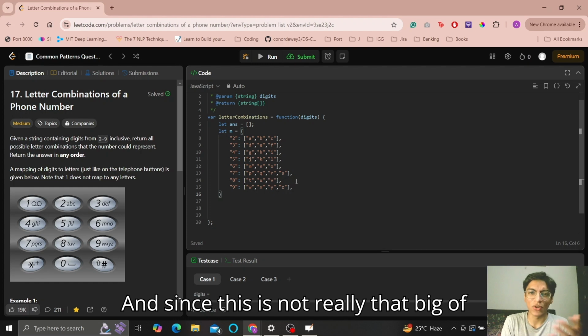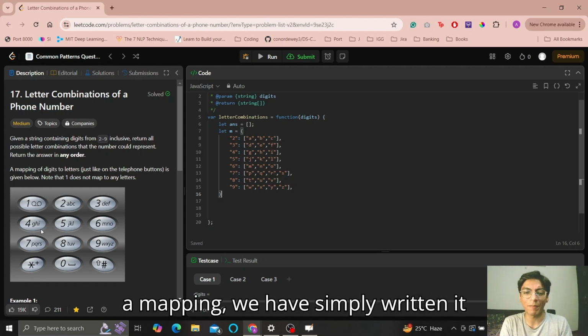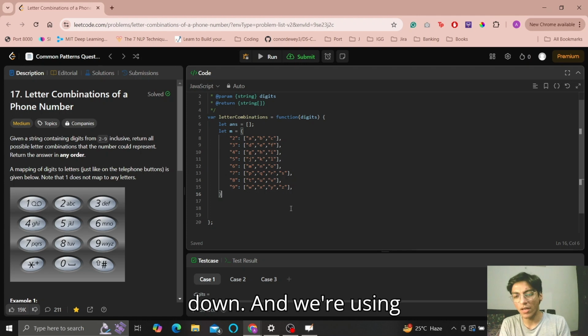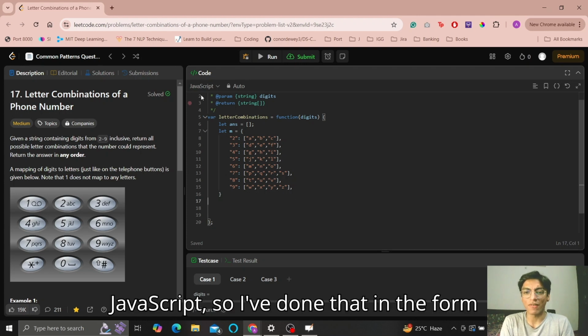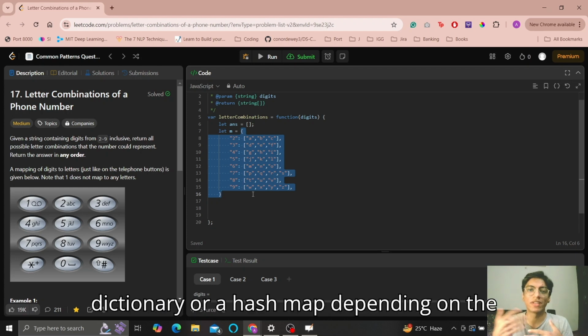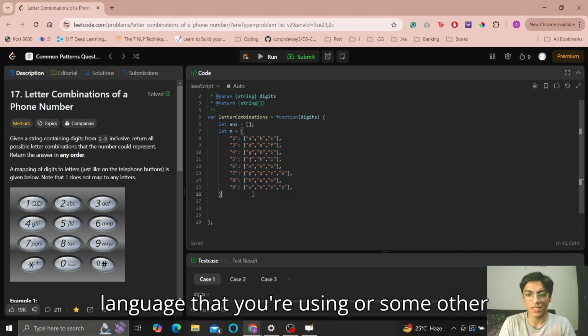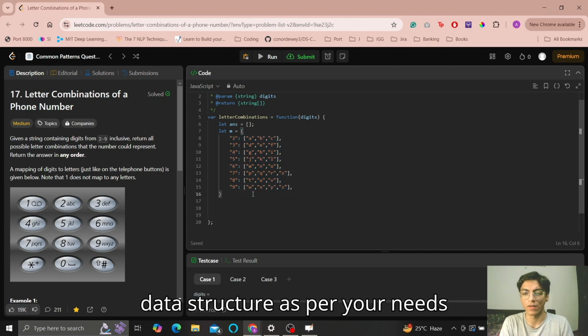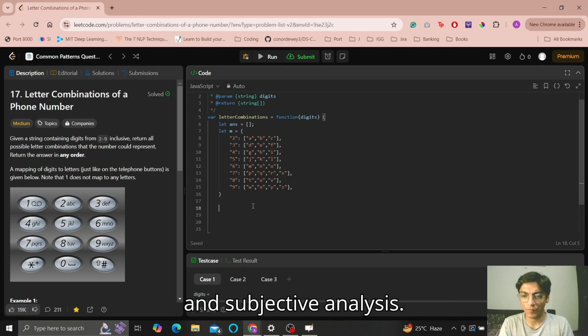And since this is not really that big of a mapping, we have simply written it down. And we are using JavaScript, so I've used an object to do this. For other languages, you can use a dictionary or a hash map depending on the language that you're using, or some other data structure as per your needs and subjective analysis.